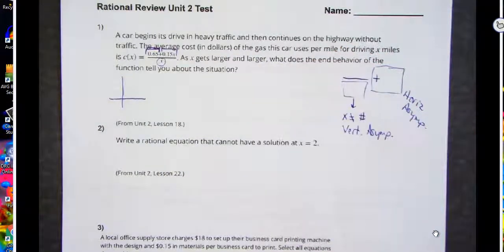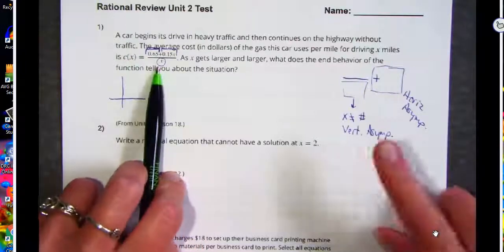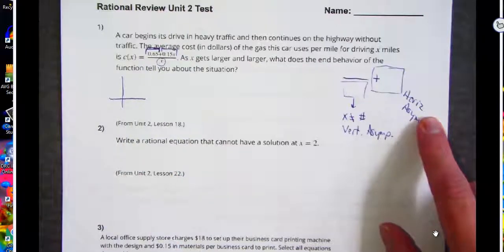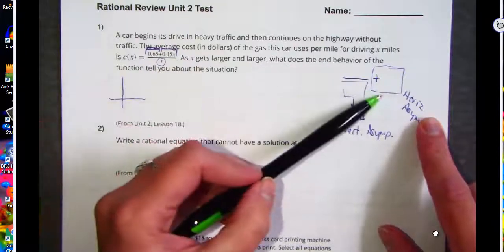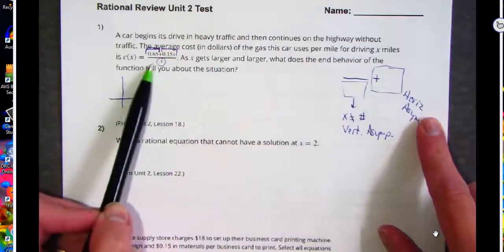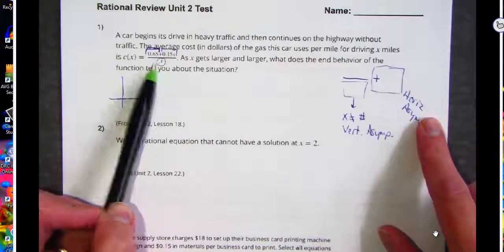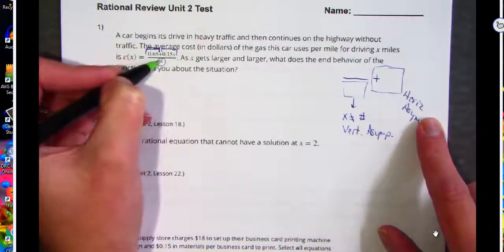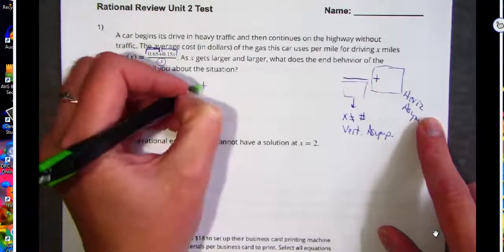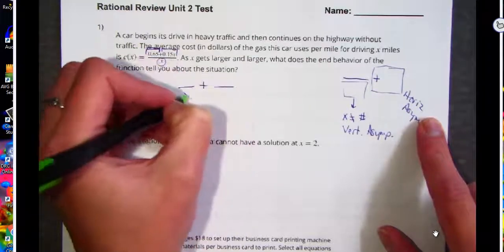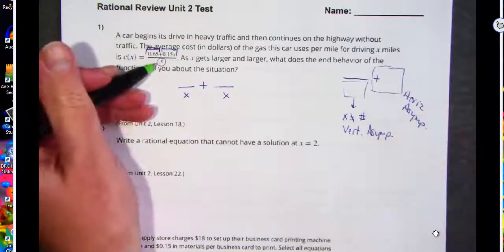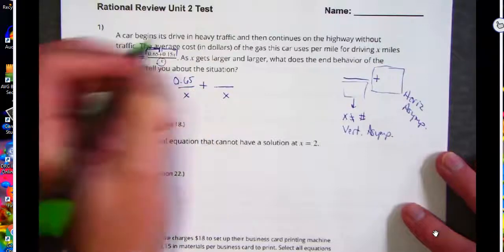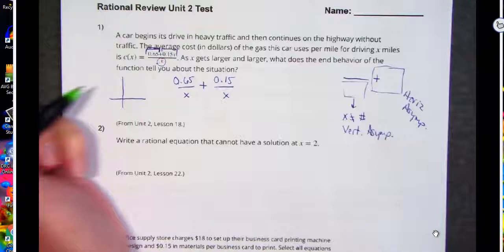So one of the ways that I could look at this problem is to force it into vertical asymptotes and horizontal asymptotes. And this means I need to somehow have it where I've got a constant that is not part of the fraction, which I have now. Everything's in the fraction. So I want to write each of these 2 terms as 2 separate fractions. They're separated by addition. And so if I write both of these as 2 separate fractions over x, I would have 0.65 in the first fraction and 0.15 in the second fraction.